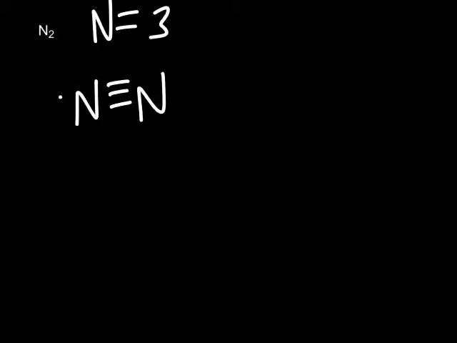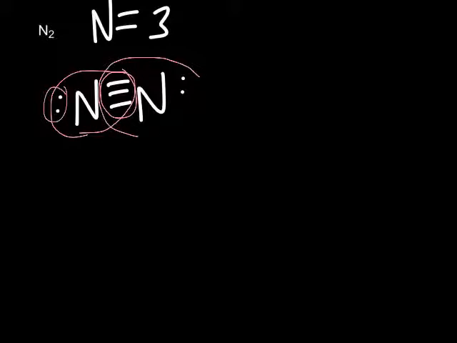If I add 2 more in to each side, and we look at this in a little more detail, we'll just circle this so you can see it. This nitrogen has 2, and then the 6 in the middle, remember each line is 2 electrons, for a total of 8. If we look at this guy, he's got the 2 plus the 6 in the middle, which gives us 8. So the octet rule is satisfied for N2. N2 has to triple bond to do that.